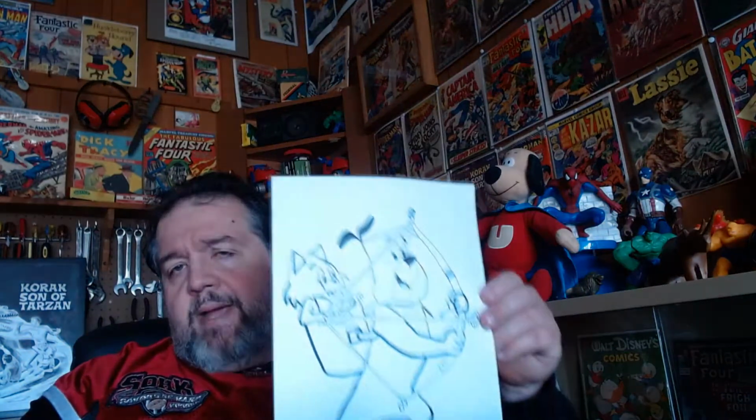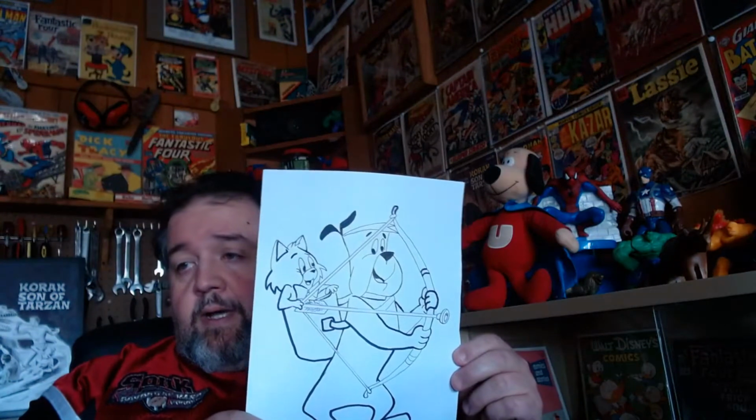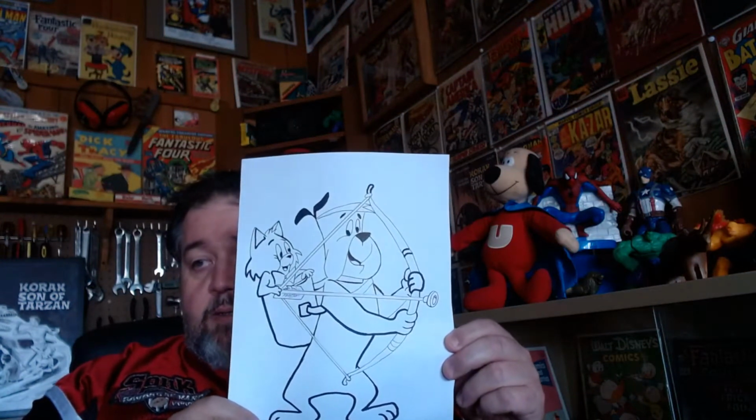So if you're wanting to know time-wise, if you're a Marvel fan, Fantastic Four had already come out, but the Incredible Hulk hadn't made it out just yet. So Ruff and Reddy was somewhere in there, and this was their last issue. That's just a quick sketch of trying to do issue number 12. A little bit of bow and arrow action there.